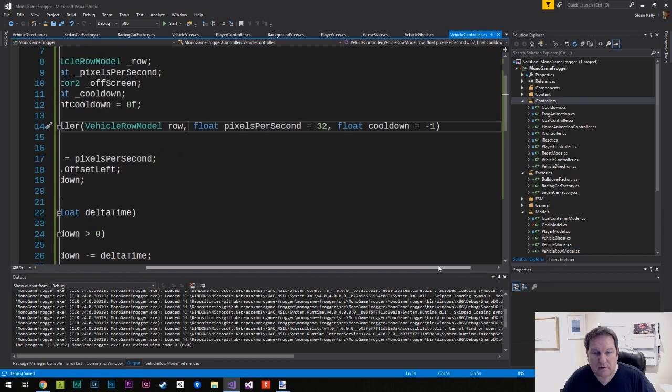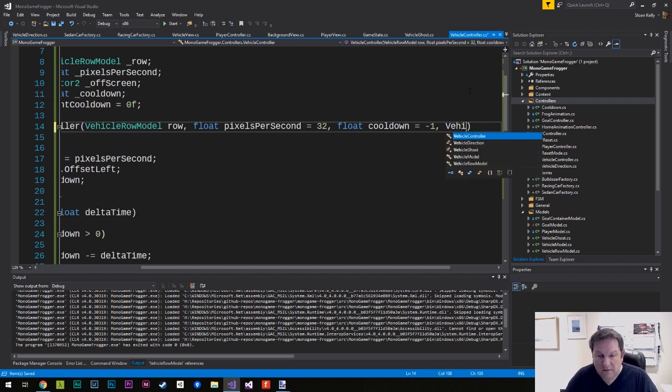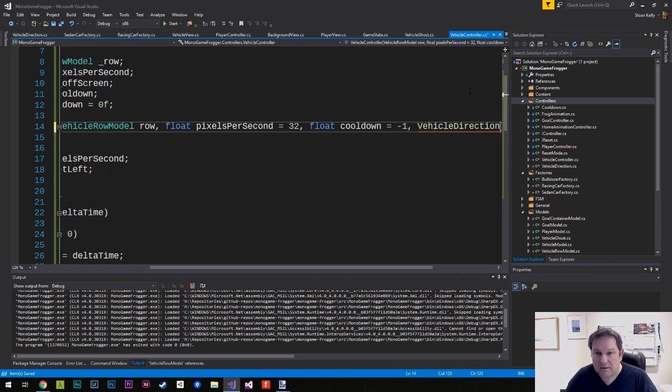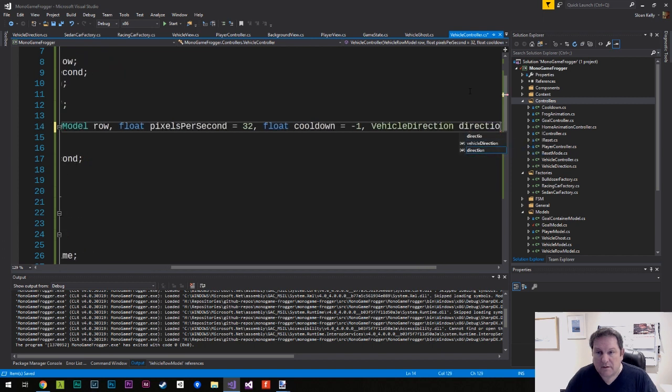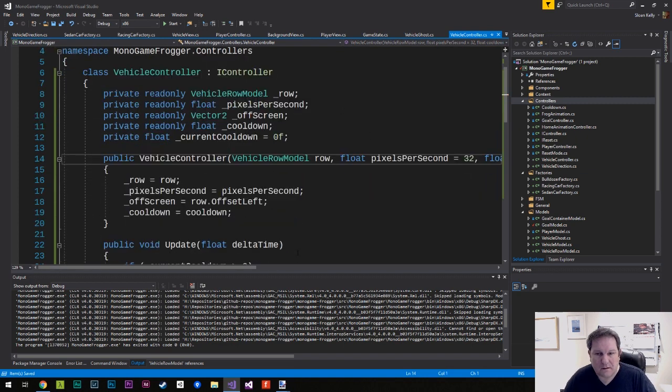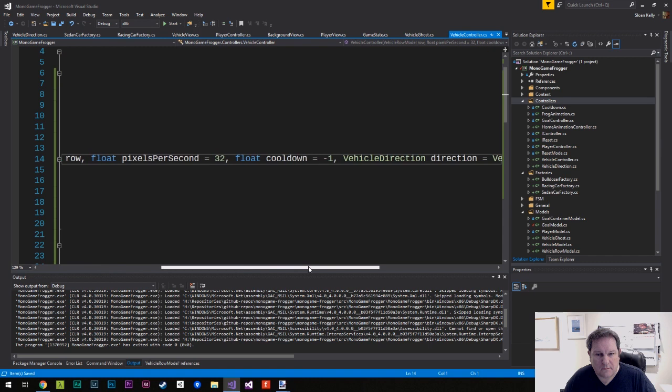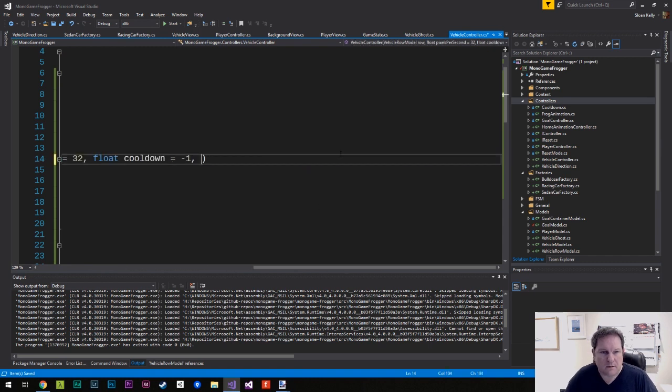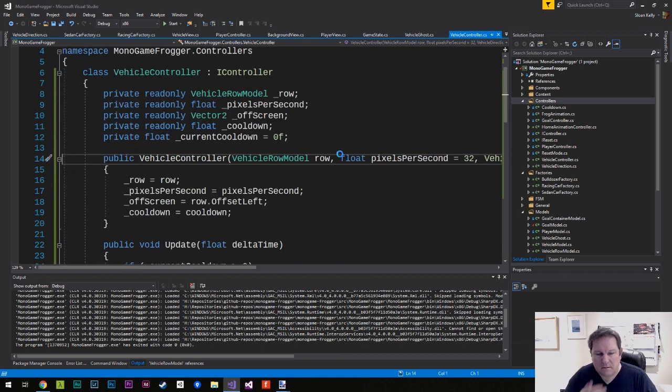And so we're going to put down cooldown in there, and vehicle direction equals, and then we'll default it left to right. I kind of want to put it... cooldown is going to be far less frequent than changing the vehicle direction.